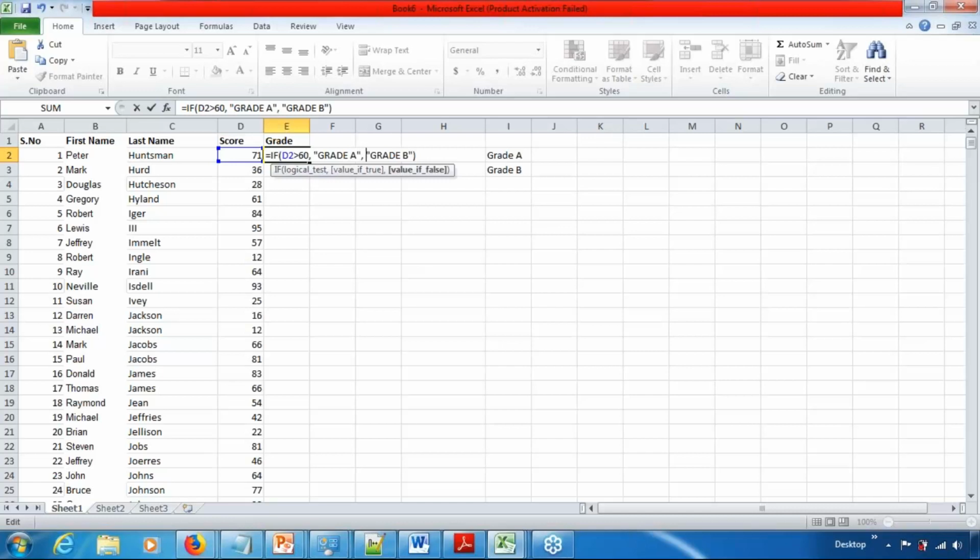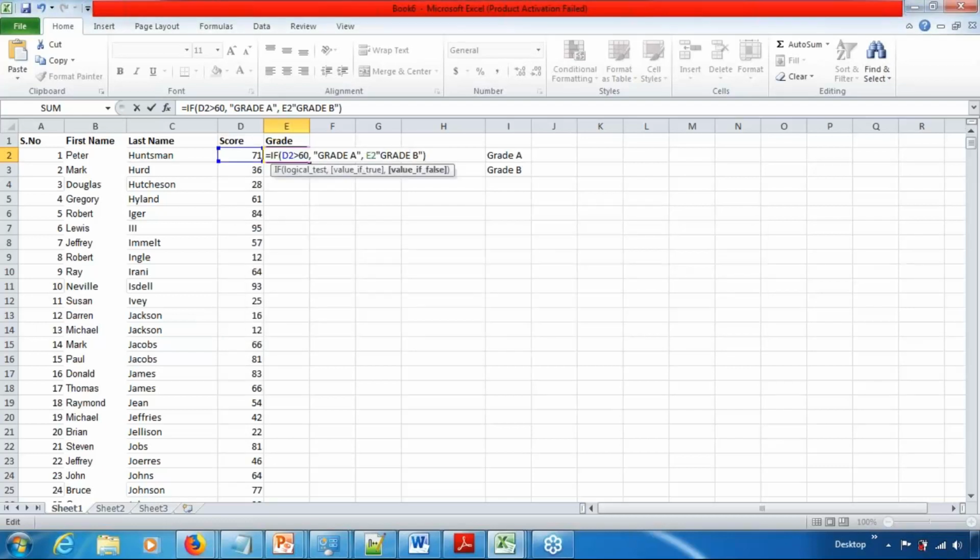Sometimes you might want to move between cells. So you just press F2 once, and then it starts moving the cells. Press F2 again and it starts moving within the function. This is pretty handy while you're writing functions, and at the same time, you can use it when you want to take the reference of other cells. So let me just press enter here.